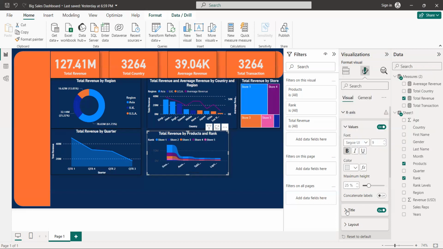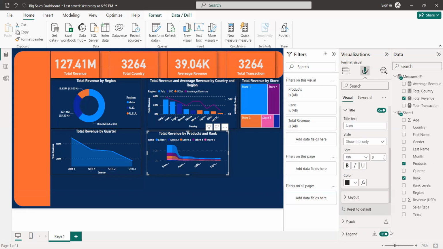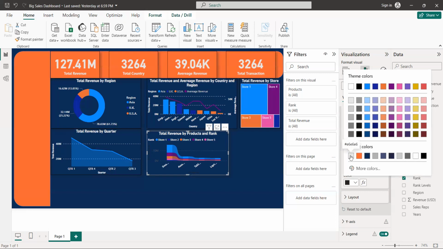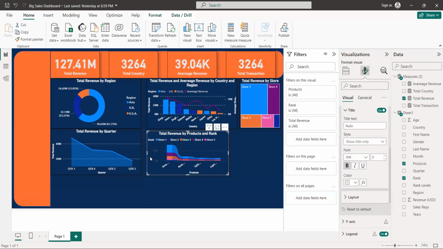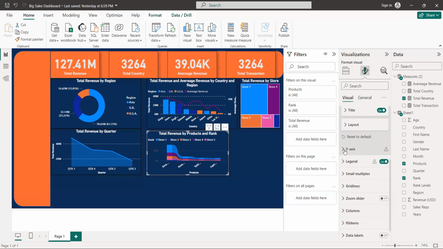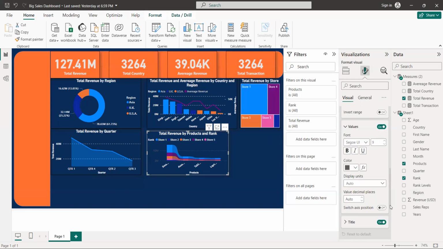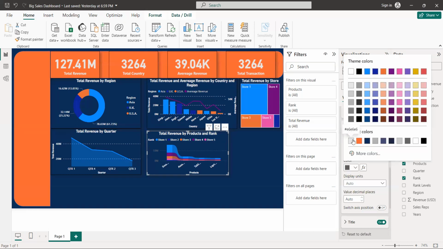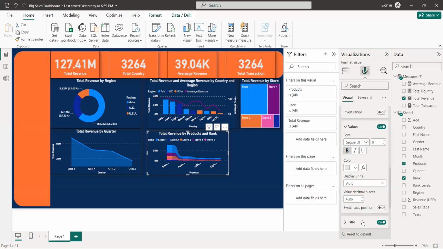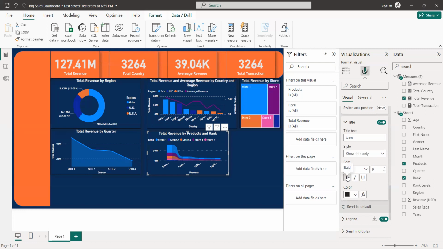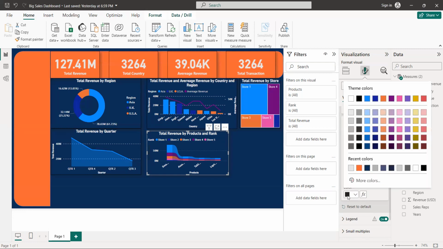Title, bold, and this color. Then the y-axis value, and we change the color and title.